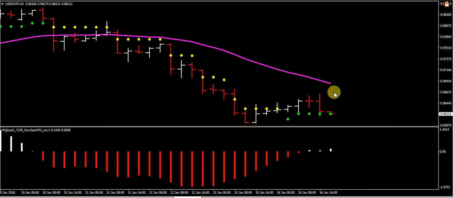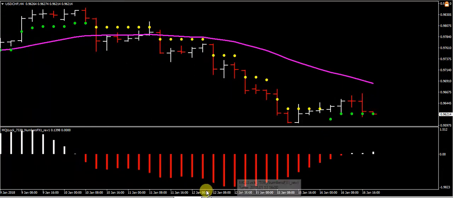USD Swiss franc, sort of reverse. We haven't got a bounce off there. The whites aren't very high. It's looking a bit flat market, so not sure which way that's going to go yet. It could continue down, but I would have liked to have started up here, and again we need that yellow dot for confirmation.